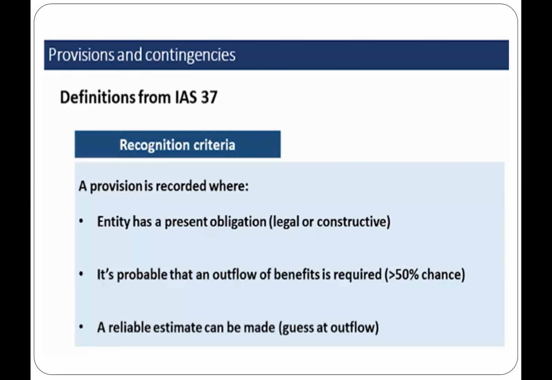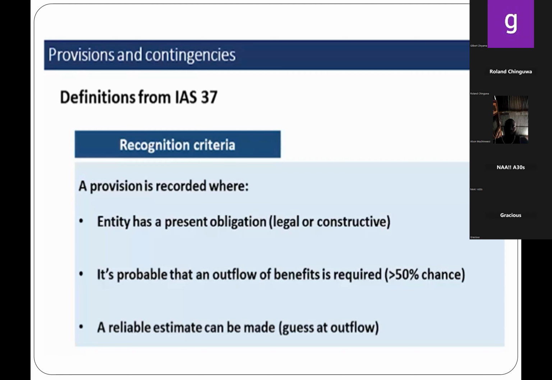So again, the same way that we look at the probabilities, the same way that we look at the reliable estimate. If you are dealing with a litigation provision, for example, your lawyer from experience will tell you that similar cases that have been heard at the courts before resulted in you being asked to pay $10,000, for example. It means the 10,000 becomes the reliable estimate. If you're an insurance company and you say similar cases, we have been asked to settle 50,000, it means the 50,000 becomes the reliable estimate. So we must then be able to estimate the amount of money we are going to be paying.